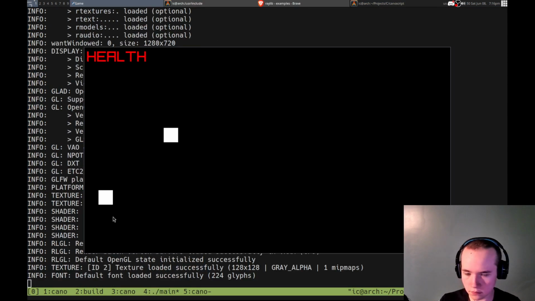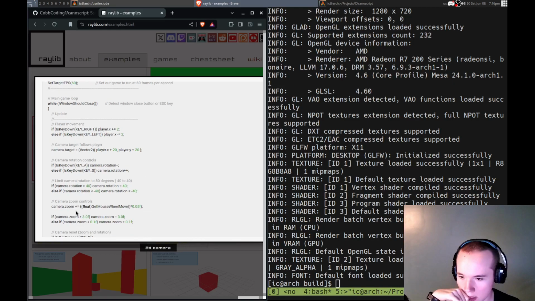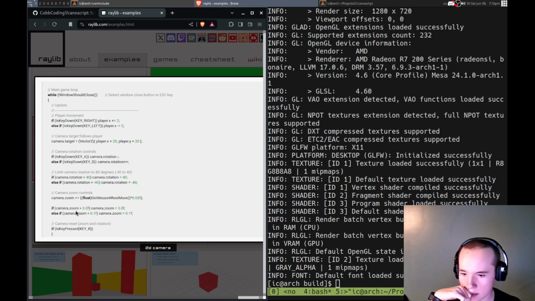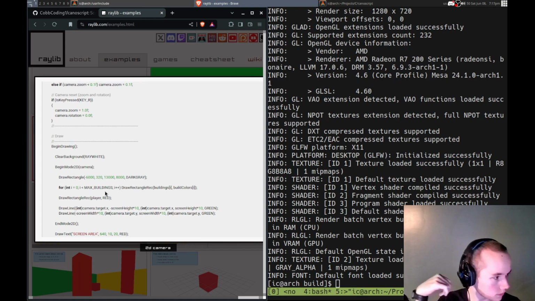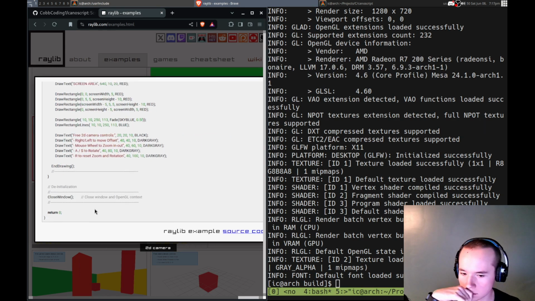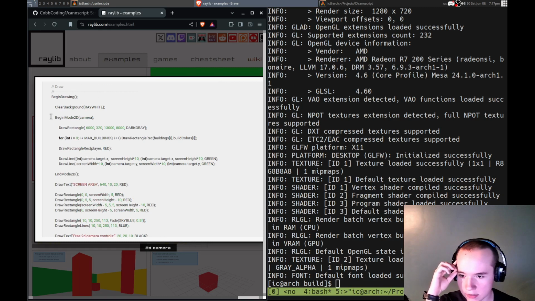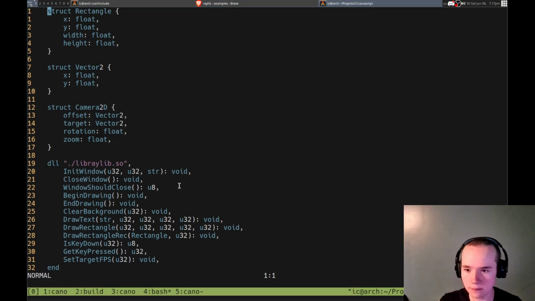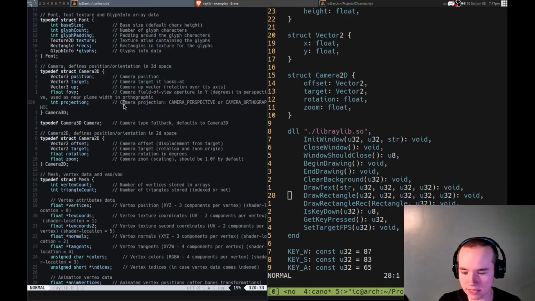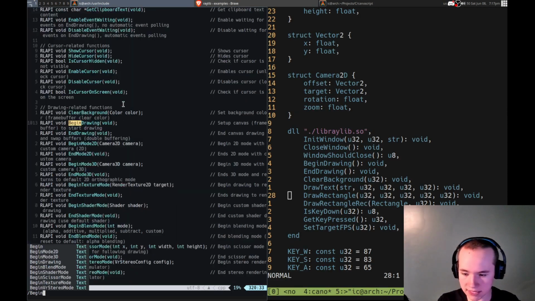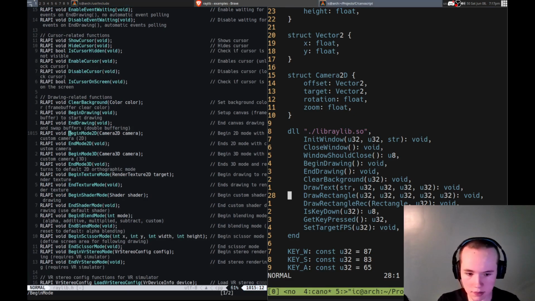Is that all you have to do though? What else do you have to call it? Alright, yeah, so I think that's it, right? And the camera just kind of does that. Oh, you have to pass the camera to begin mode 3D. So, begin mode 2D.